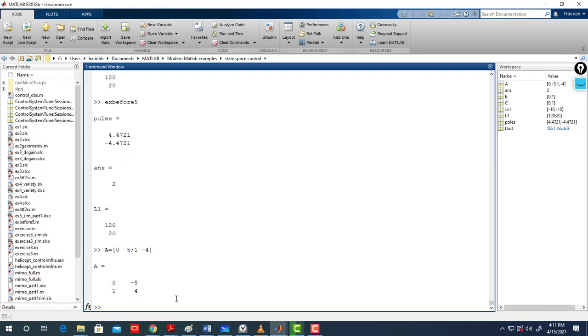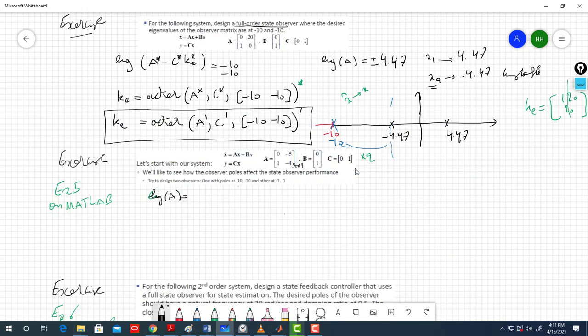So that's your A. The eigenvalues of it are -2 plus i and -2 minus i.